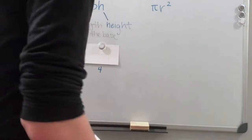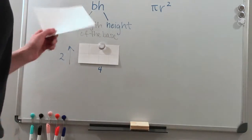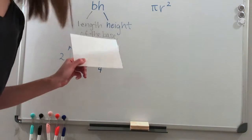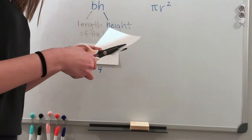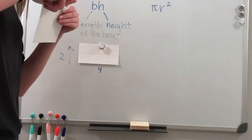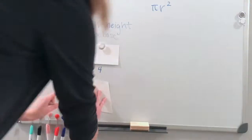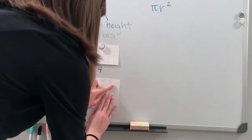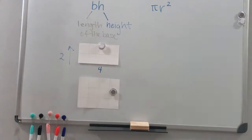So you may be wondering, how do you do base and height with something that's crooked? Well, I don't know if you noticed, but we can turn this into a rectangle. So if I take this piece right here, chop it off right there, drop it on the floor, pick it up right here, and then I don't know if you noticed, but that looks like a rectangle to me.